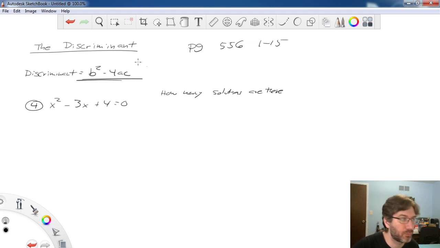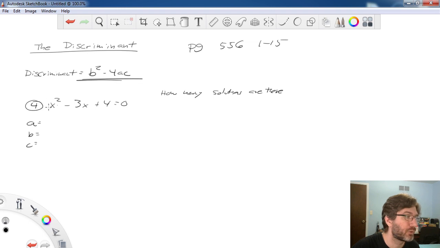So what we're going to do is we're just going to plug into this little formula, and we're going to get an answer. So remember, A, B, and C have values. This is equal to 0, so that's our first step. Make sure that's equal to 0 as always. And we're ready to do our quadratic formula. We can find our discriminant.